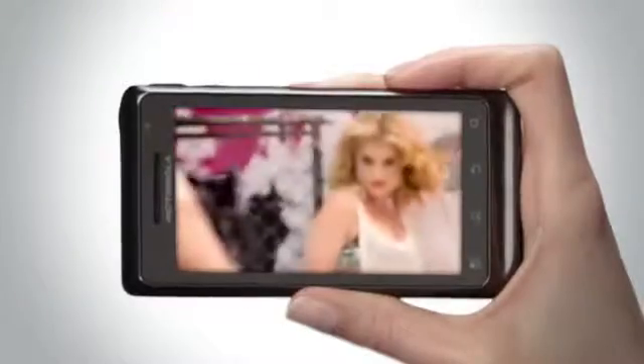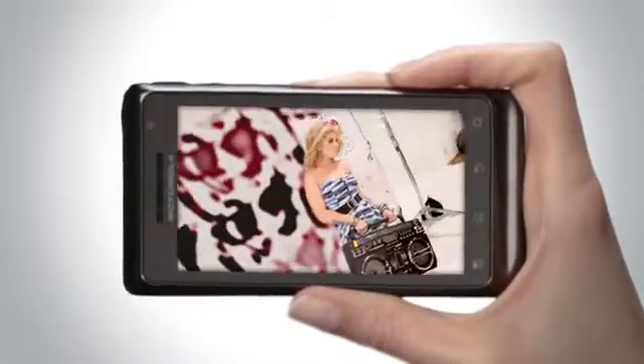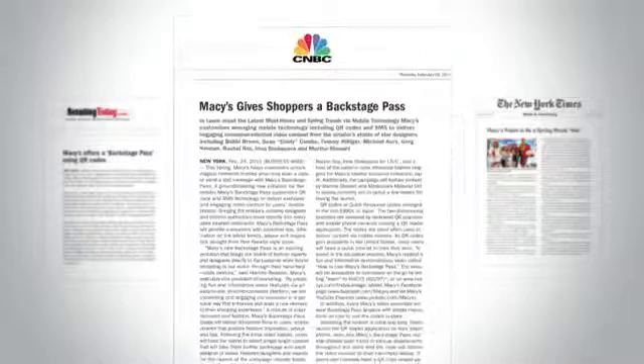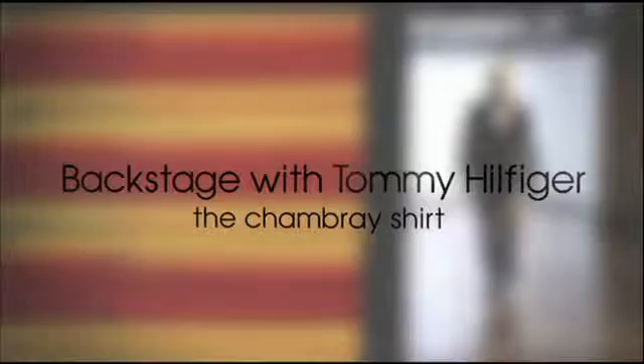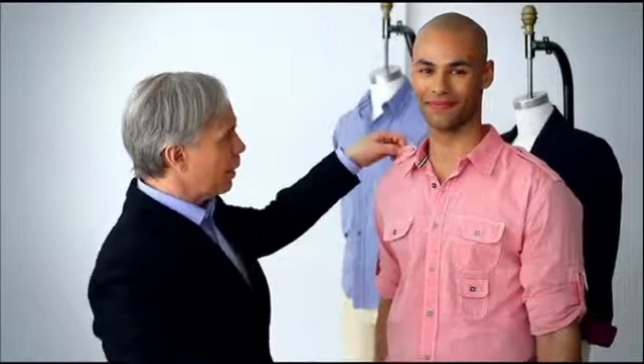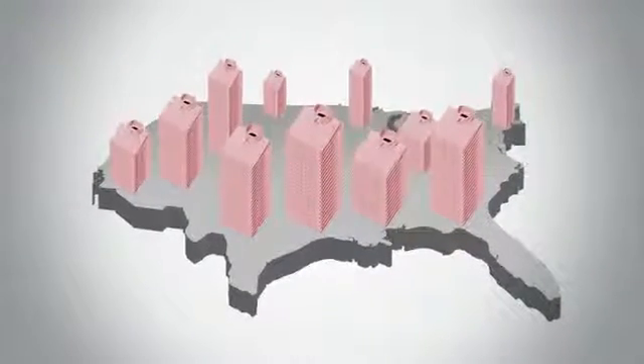"You can mix and match to really fit your personality, and you can re-wear things in all different kinds of ways." The program was hailed as a breakthrough by the fashion and retail press, as well as the New York Times. And Tommy Hilfiger's video — featuring the must-have item for spring, the chambray shirt in a lightweight cotton Oxford — may have been responsible for a major chambray shortage in large parts of the country.